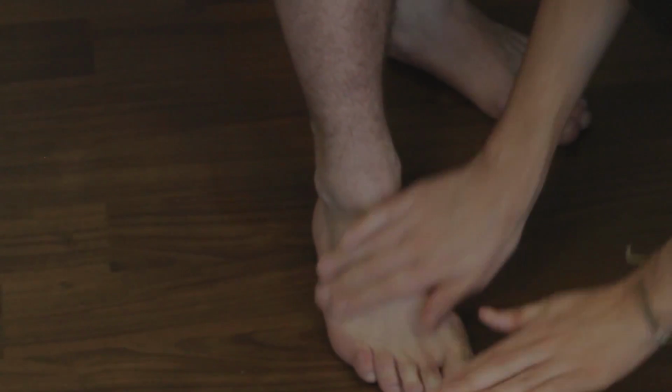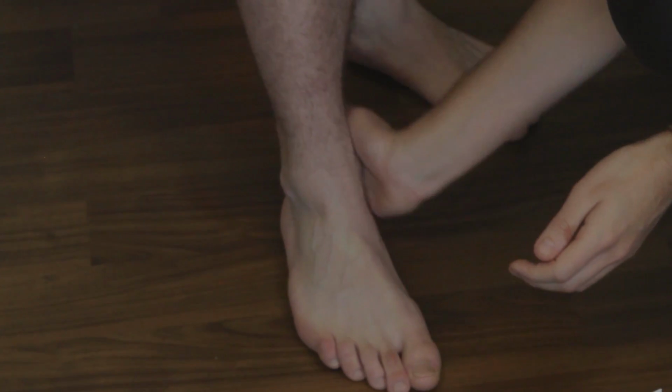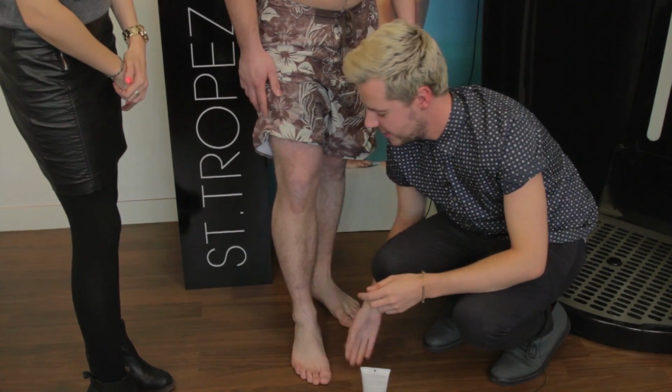It's always important to remember to moisturise the back of the foot. A lot of people forget that, and in the summer, that's when you see that telltale sign.